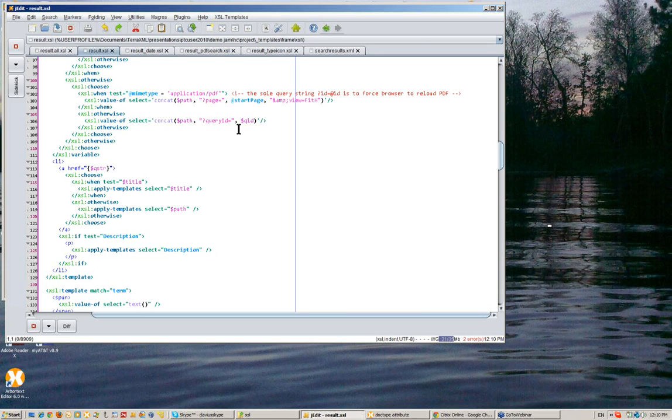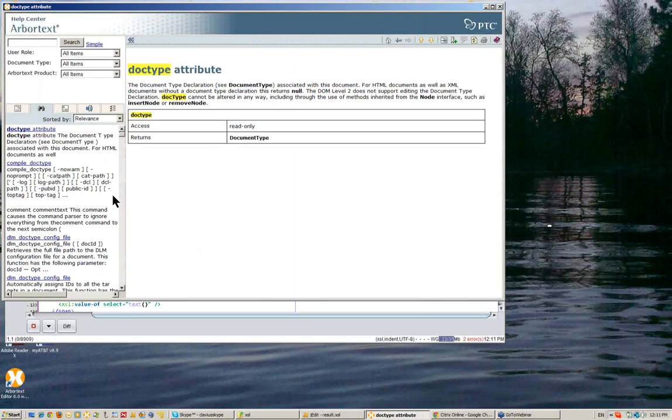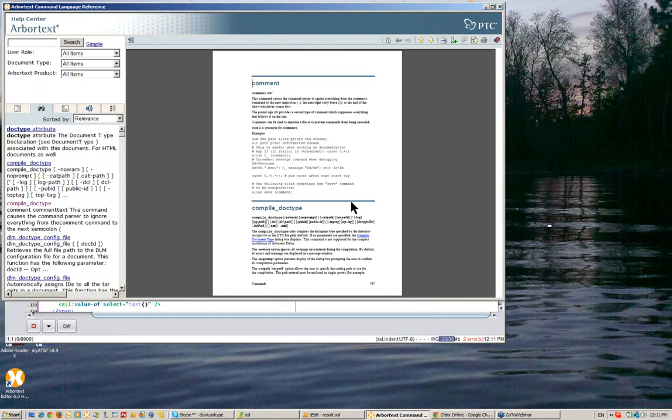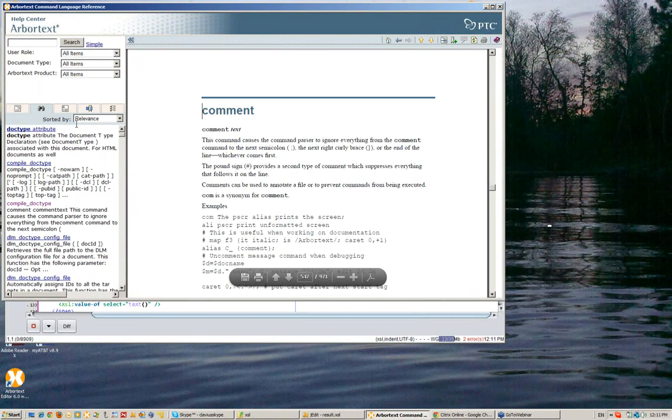So the first thing we're going to do is use a little trick with Acrobat Reader. In Acrobat Reader, you can put some parameters on the URL query string, and Acrobat Reader will do stuff with it. One cool thing you can do with that is what I refer to as pushing the search into the PDF. What I mean by that is when you do a search in DMP, you'll get a list of hits like this, right? And some of these files will be PDF files. So if I look at this, this is actually a PDF document that was indexed, and it's going to show me where in this PDF file that term popped up.